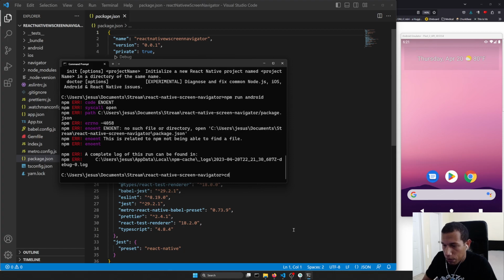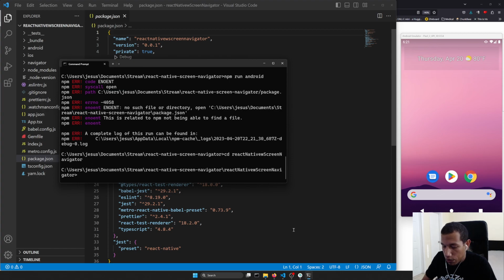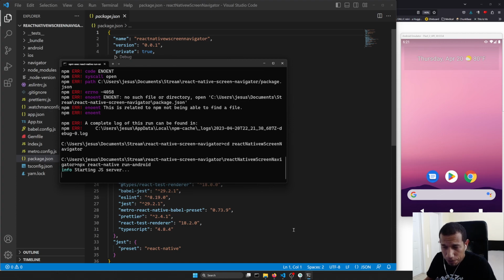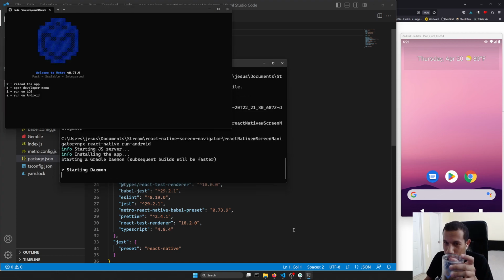Ah, I see what's the problem. I have to go to the screen folder. So now it's going to work. Maybe. Let's see. Yes. Was in the wrong folder. Sorry about that.